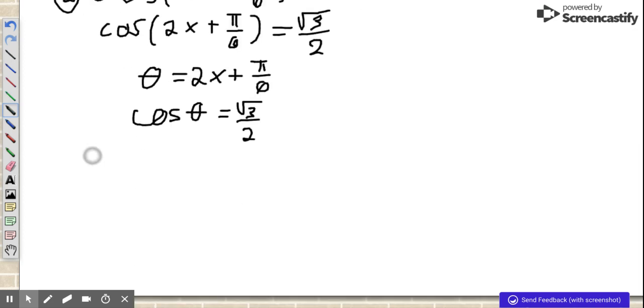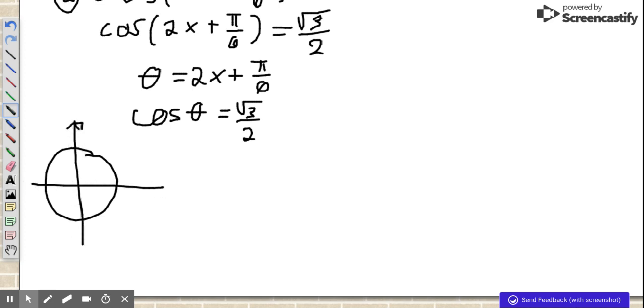So using my circle as per usual, cos is an x coordinate. So it's going to be the third one. We have 1/2 first, and then root 2 over 2, and then root 3 over 2. So the one I need is this one. And I have 2 more along here. So the first angle is always pi over 6, and then the one down here will be minus pi over 6. So if you want to write it down, I'm going to write it here just because it's so small. And then minus pi over 6 for this one.